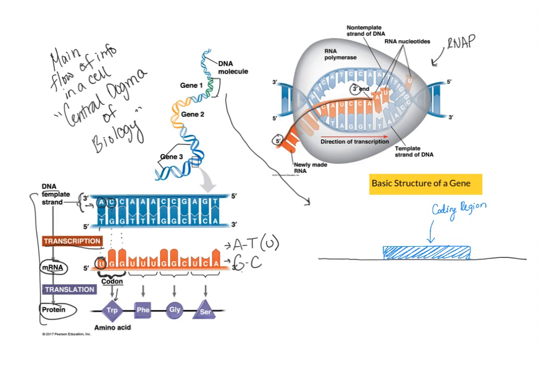is the section of the gene that will directly code for amino acids, right? This is going to be the section of the gene that is transcribed and translated into protein, ultimately to make that specific order of amino acids, right? So this will become the mRNA and then the amino acids, right? That's the role of the coding region. In other words, that's the main location of the information needed to make the protein.